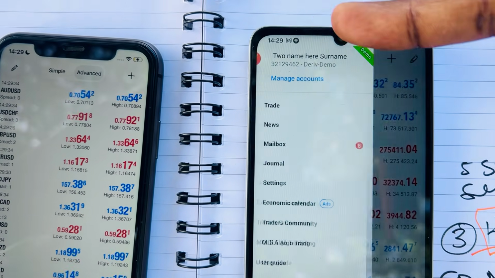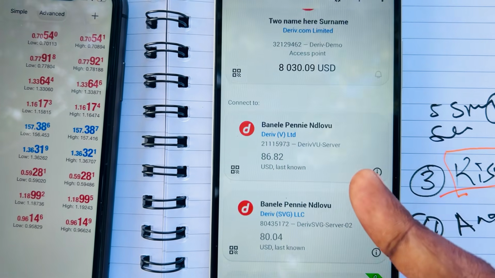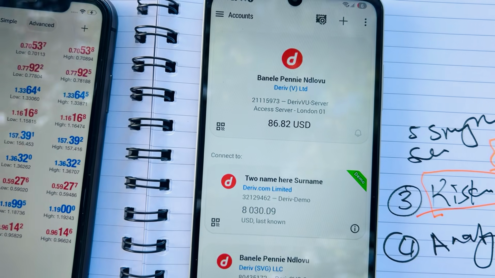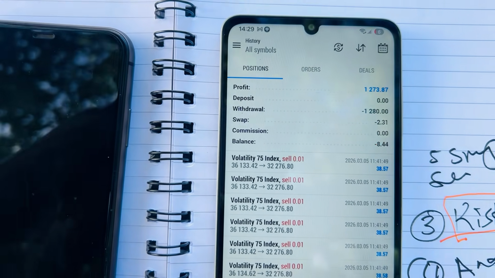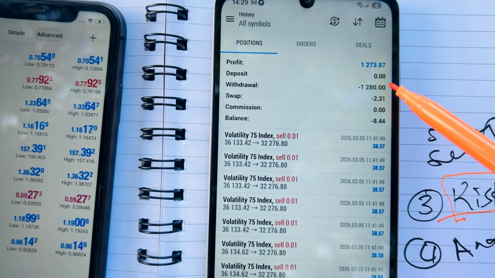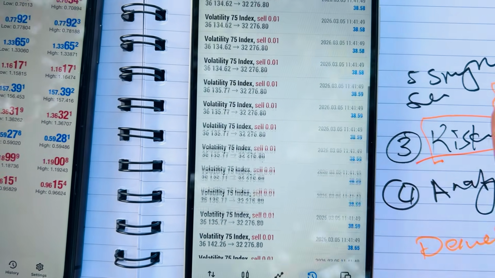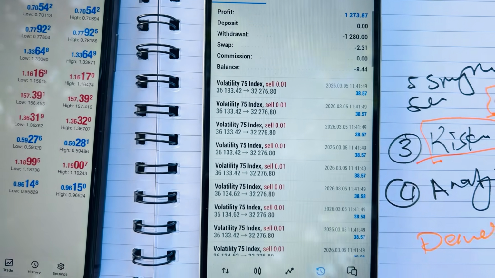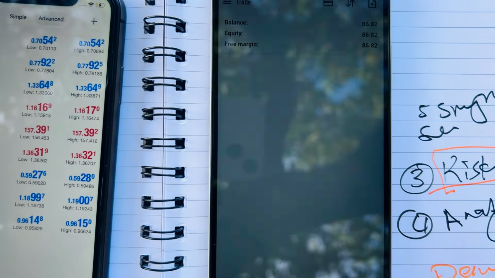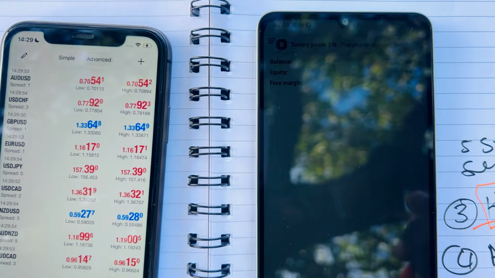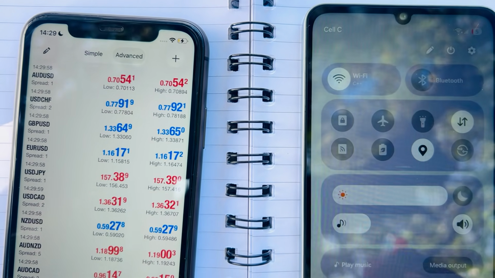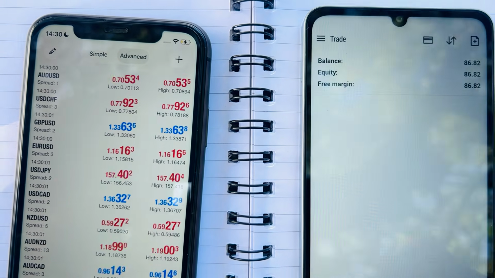Now, let's head over to our real account. Okay, let's sign in here. So if you keep on losing, this is the profit for today. We profited this much, and we've managed to make a withdrawal. You can do this only if you understand what you need to do. So let me show you.